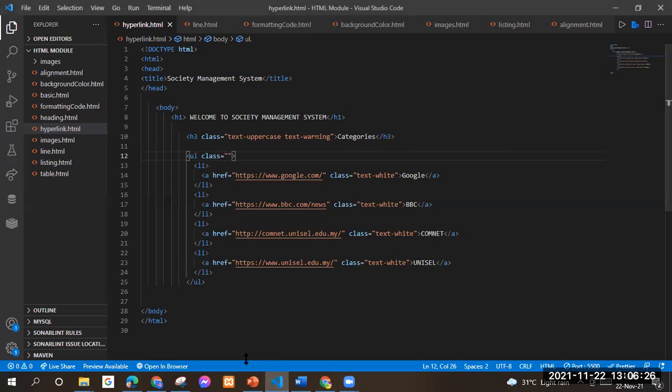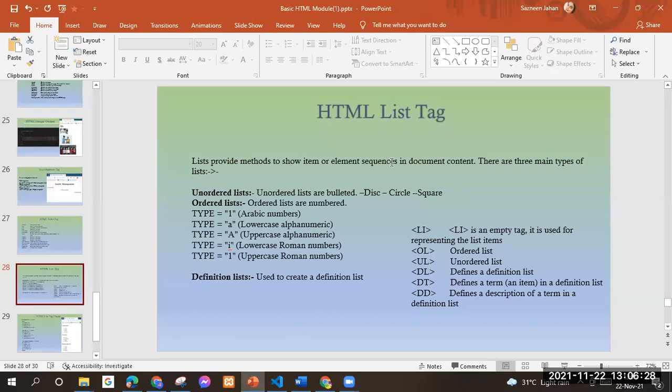Li tag is actually the listing tag. We have different types of listing, that is unordered list and ordered list. Unordered lists are bulleted. We can use disk, circle, or square types of unordered list to create content.